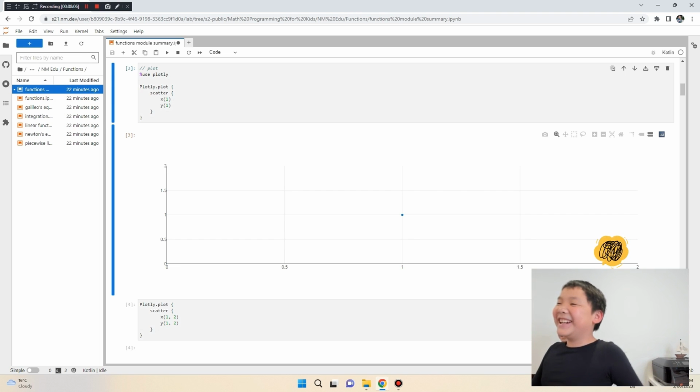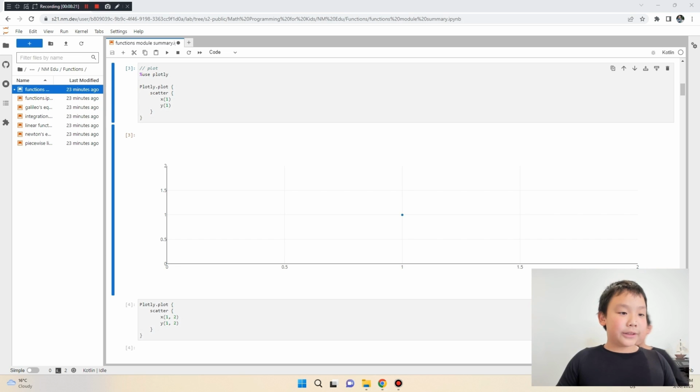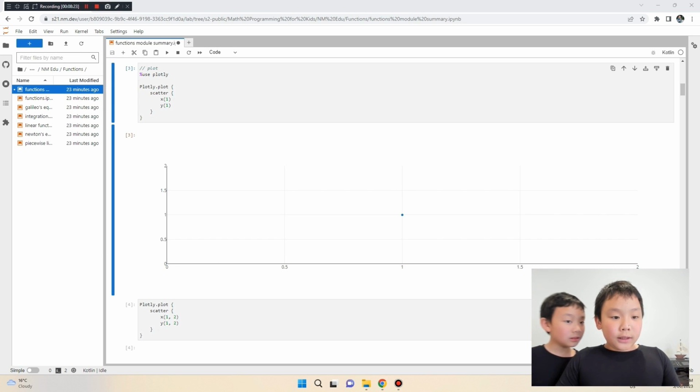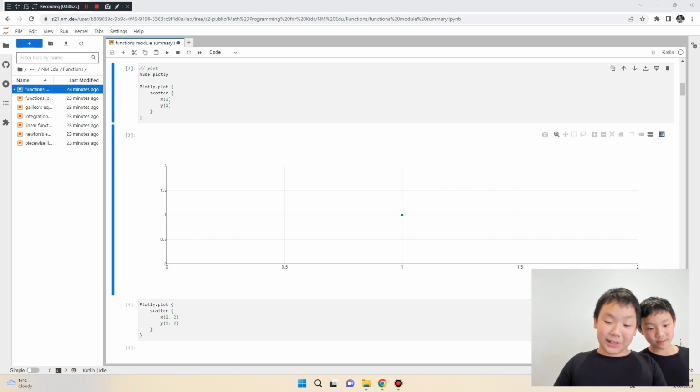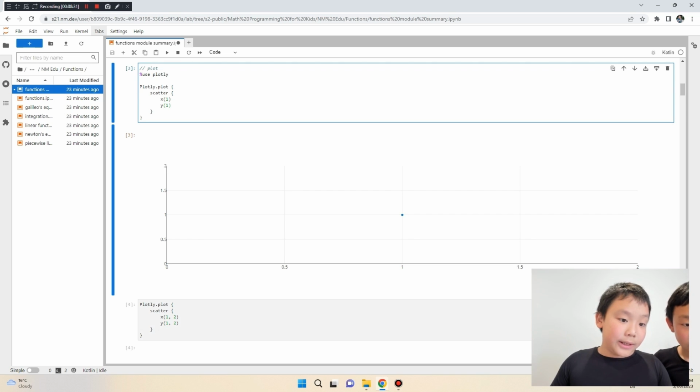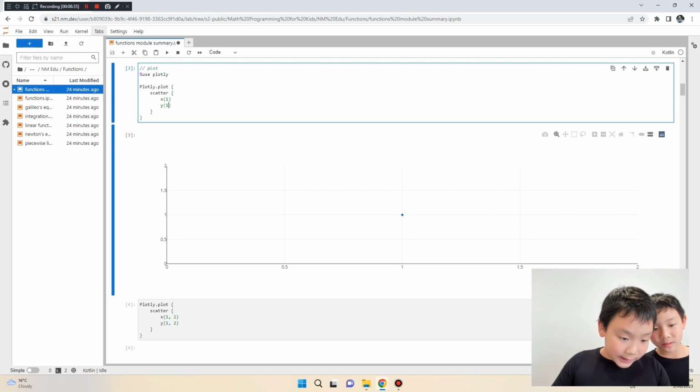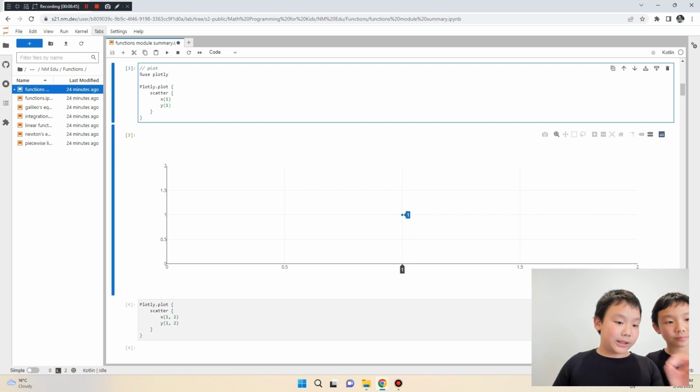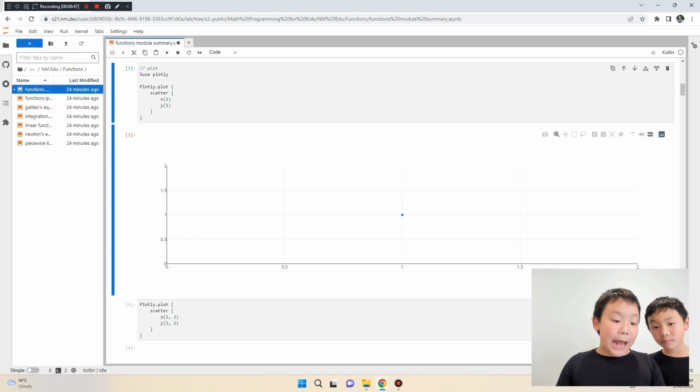Wait, this is false. So here we're going to plot some points. So x is always first before y, just because of the way things are. So here we have x1 and y1. This means x is 1 and y is 1. See, x is this horizontal line. So look, as shown it is 1, and then the height is 1 or y. So this is a point. A point is just a single dot, but you can add more points.